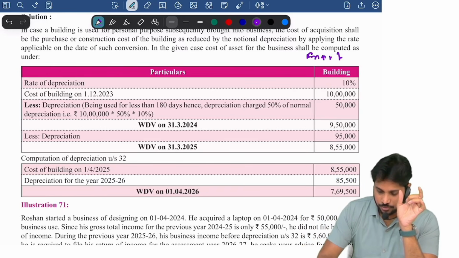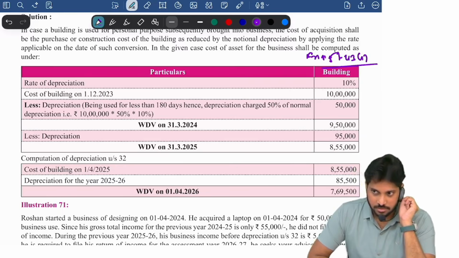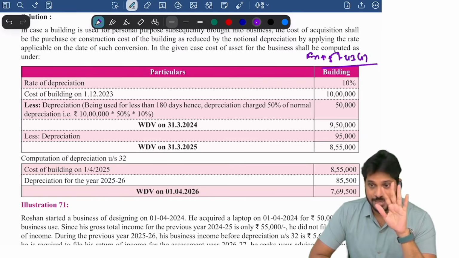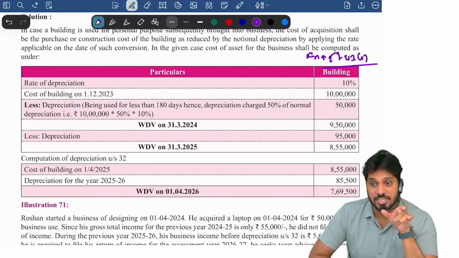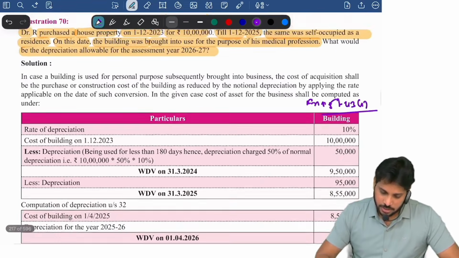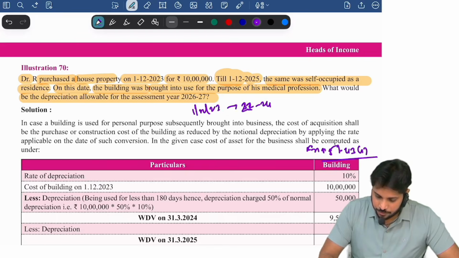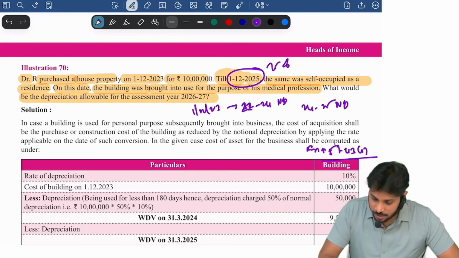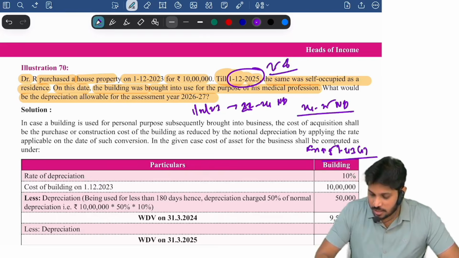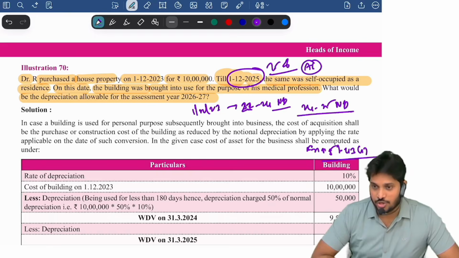Explanation 5 to section 43 subsection 1. We have discussed explanations in our regular class, that batch we clearly discussed. As per that, original cost minus notional depreciation for every 31st March we should reduce. Then the balance will be the opening value in the current year. He purchased it on 1st December 2023, so for 23-24 you calculate notional depreciation, and for 24-25 notional depreciation. Then in 25-26 he brought it into the block. Whatever value is left after reducing notional depreciation will be treated as actual cost.